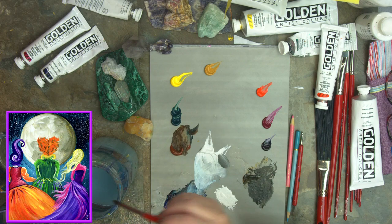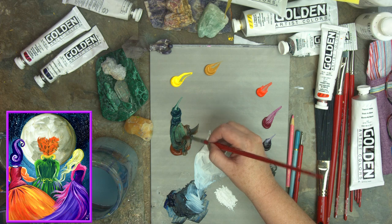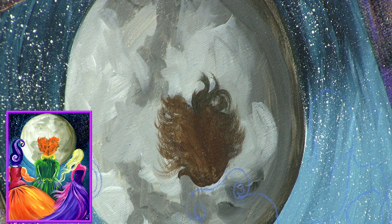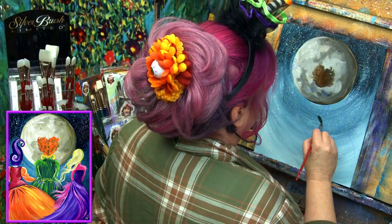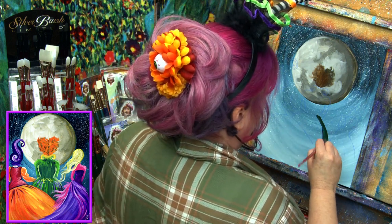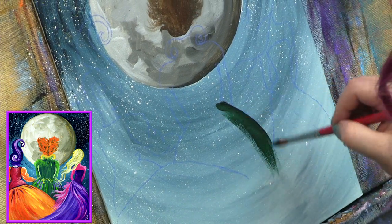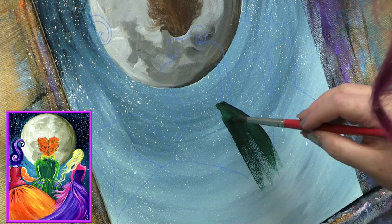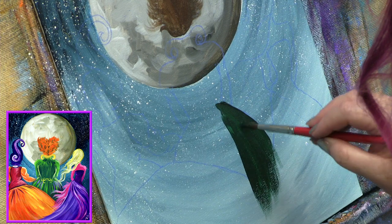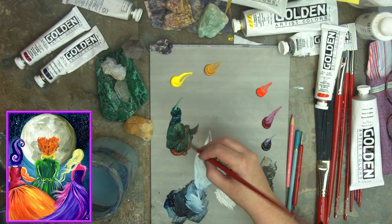Now, while this is all like this, what I can do is come and get a little green into this brown, and I'm going to deepen this green a lot to make sure that my green pops with its highlight color. I have to do it deep first. So on this skirt, I'm going to take this pretty far down, even a little bit past the line of her purple. And that way, when I flow her pink over, it's beautifully layered. All right, so we sort of encroach on each other's skirt lines a little bit with our green. And then as we layer, it'll pull it forward and make it nice.